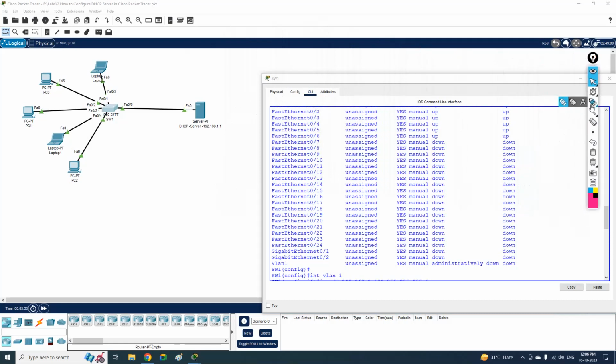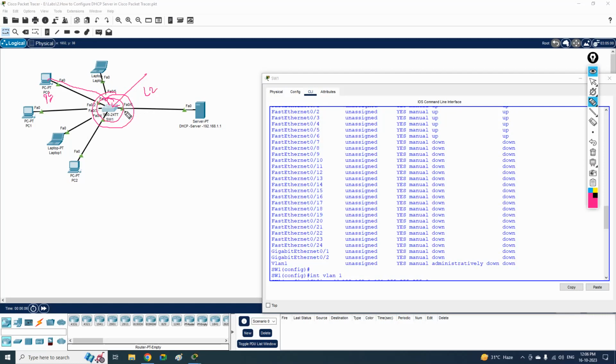So imagine here, this is the switch, a Cisco switch. We are planning to Telnet this switch, and I am sitting maybe here. I want to Telnet this switch. First of all, whatever device you want to Telnet, that device should have the IP address. This is a layer 2 switch, so in the layer 2 switch we cannot assign the IP address to the interface. If you have a layer 3 switch, we can, but this is a layer 2.